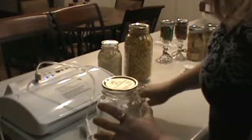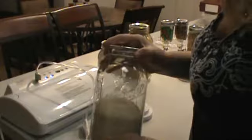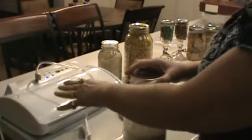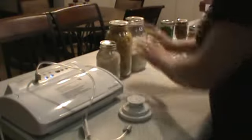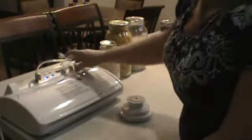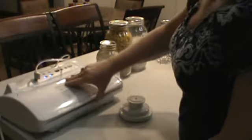It completely seals it, takes the air out, and I'm telling you, it's worth its weight. I mean, the money that you put out for it. Anybody that does any kind of prepping, or even at home, just in your regular life if you're not a prepper, by all means buy one of these.